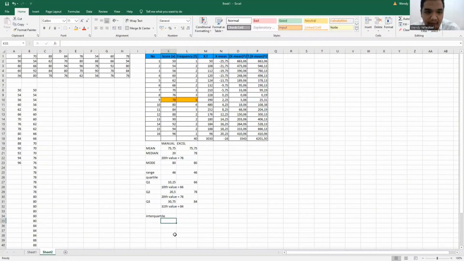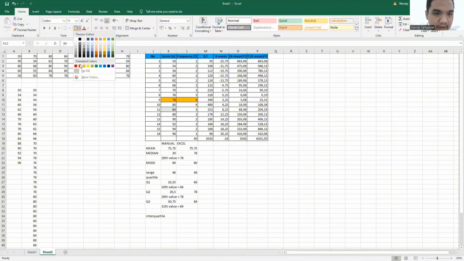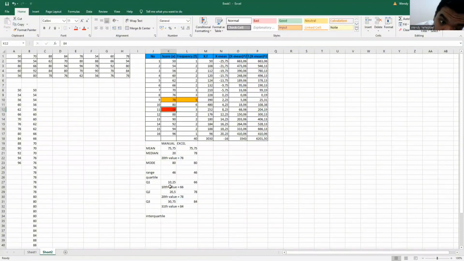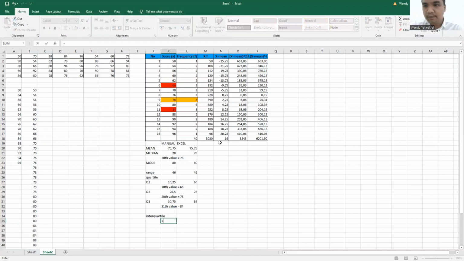It also has 2 ways, the manual and Excel. It's easy. We just need to mark the quartile 3 value and the quartile 1 value. Here, the quartile 3 value is 84. We can mark it here with the number, right? And the quartile 1 value is 66. We can mark it also. So we just need to subtract quartile 1 from quartile 3, like this.